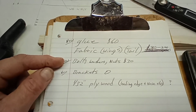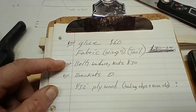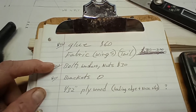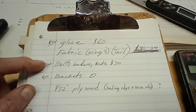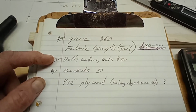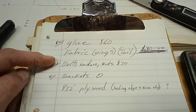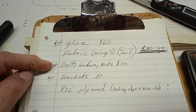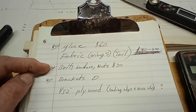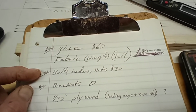So the bolts I ordered, they were 32 bucks. I put down 30 bucks, but they're 32 bucks. And I got a lot of extra bolts too. And then the washers and nuts, I did 100 packs. And that's why 30 bucks. I like ordering from Aircraft Spruce. They say 3 days it'll be here, and it's usually here within 2 days.